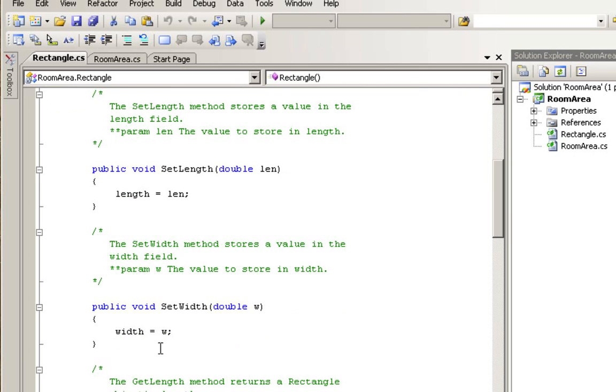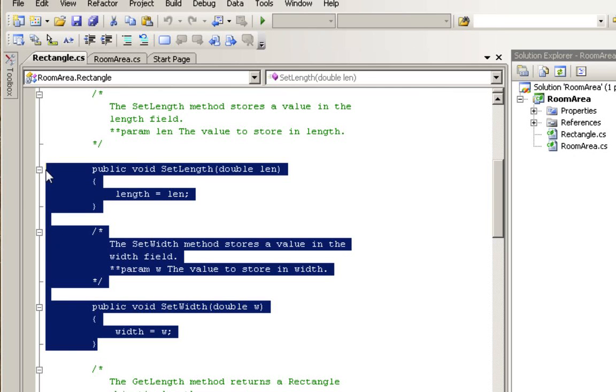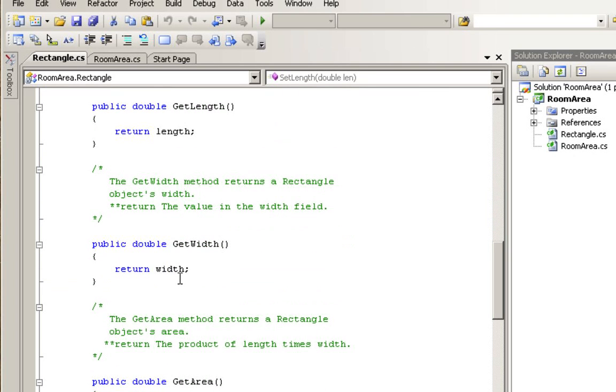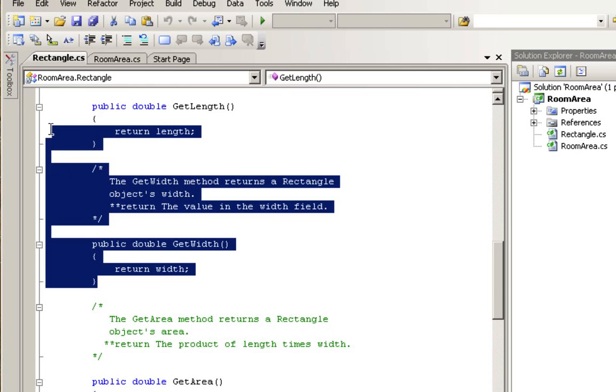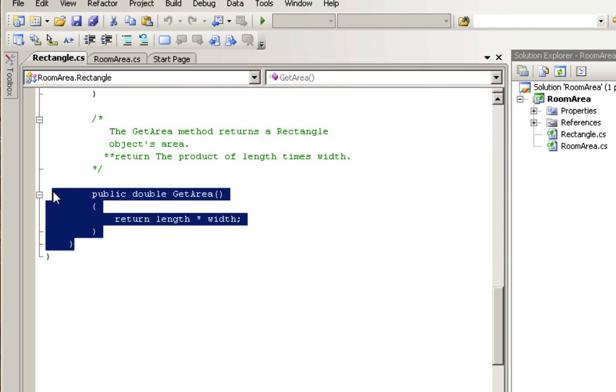Then you can see that these 2 here are mutator methods. They allow me to both set the length and set the width of this particular object. This is followed by 2 accessor methods. This allows me to get that information. As objects become more and more complicated, these things become more interesting. For our particular purposes, these things are just going to simply return the length and the width. And then finally you can see this method down here is getArea. This is just simply returning the calculation of length times width.